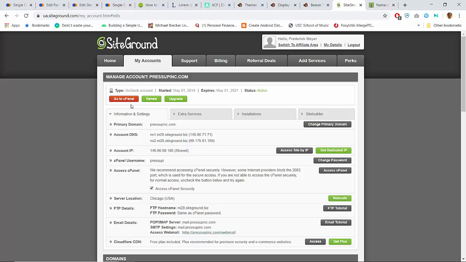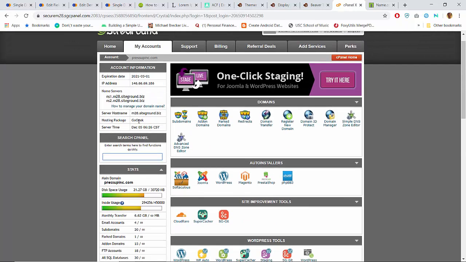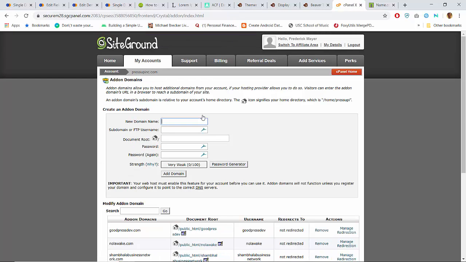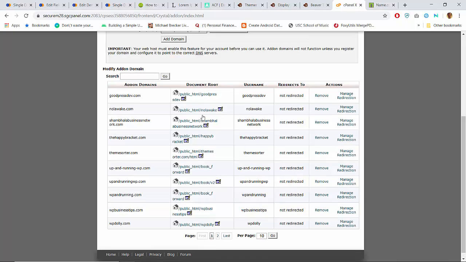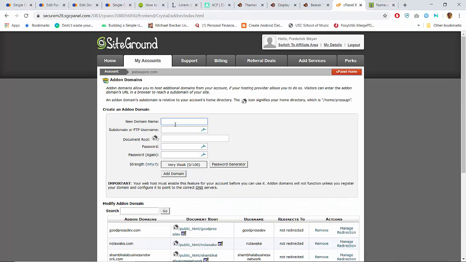Now we have some stuff to do in SiteGround itself. And let's see. Would this be an add-on domain? I think it would. I don't know if we ever registered it. Let's see. Nope, never did. Okay. So wpnocode.com. And it'll live in the WP No Code folder, which is good. No, we don't want it to live in a wpnocode.com folder. We'll just let it live in the WP No Code folder.